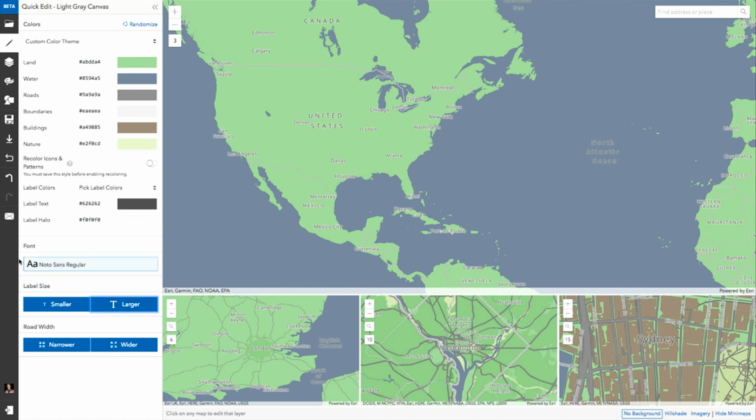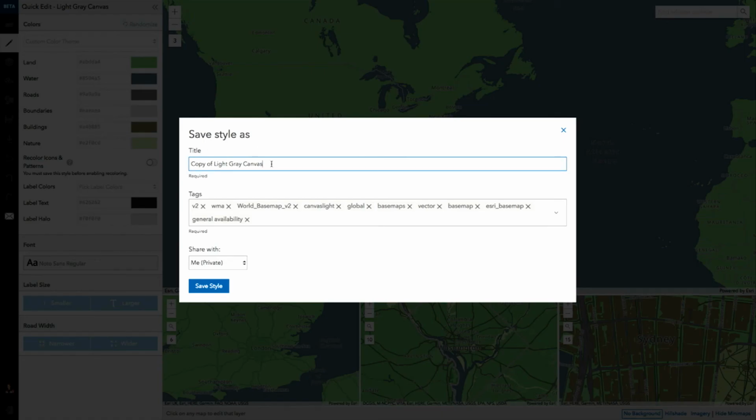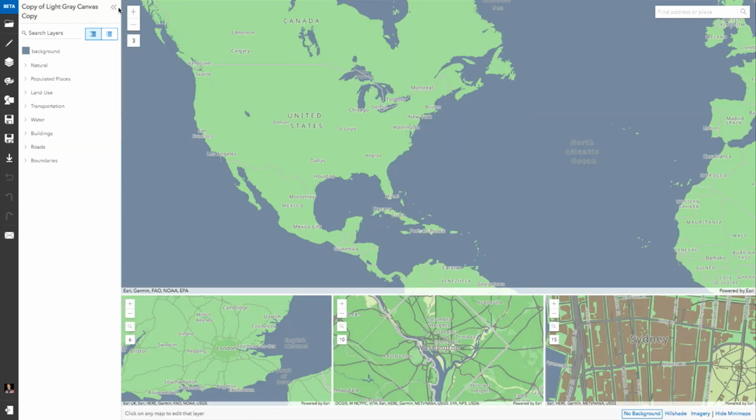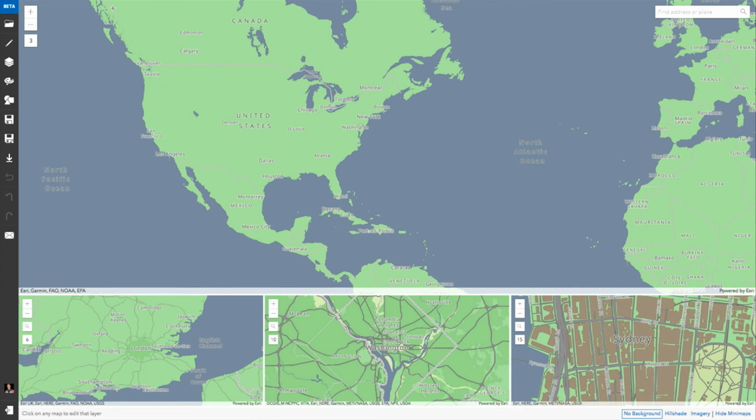I can make the labels a little bit larger, and we're making them larger everywhere, so everything has to be scaled using a whole bunch of cartographic algorithms that we're not going to talk about today. And if I want, I can make the roads narrower. But these were the primary tasks that people wanted to do. And that's it. We could go save as, I could save this, and I'll just save it out here. And you could share it with your friends if you wanted to. And that was our third step. So basically, in three steps, you can come in, grab a base map, style it, save it, and be done.